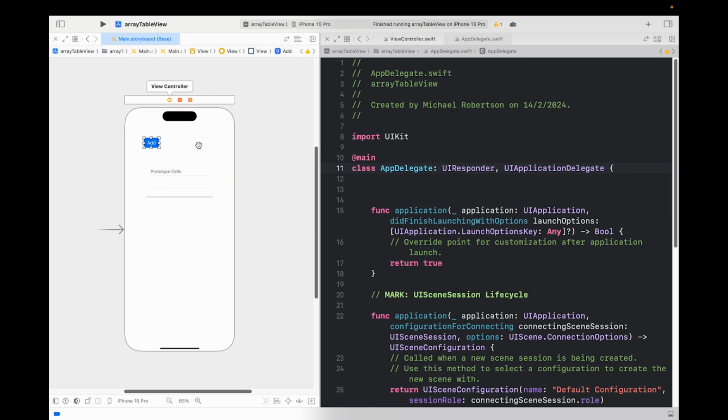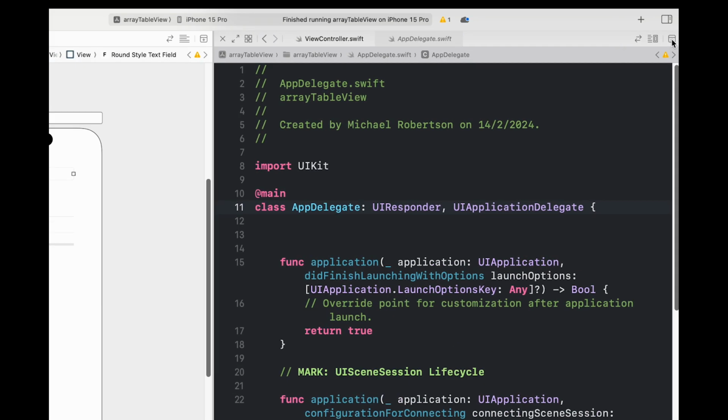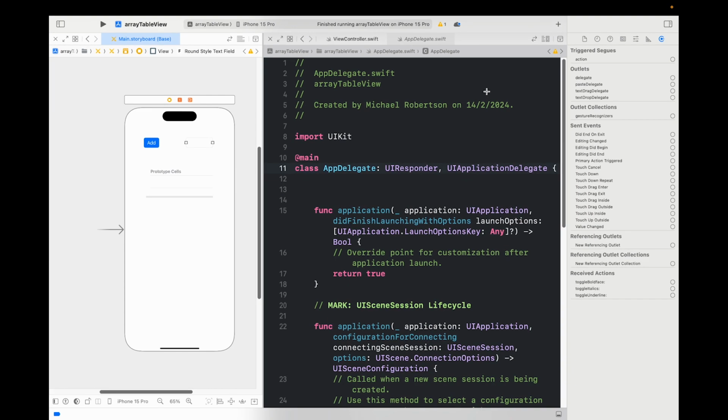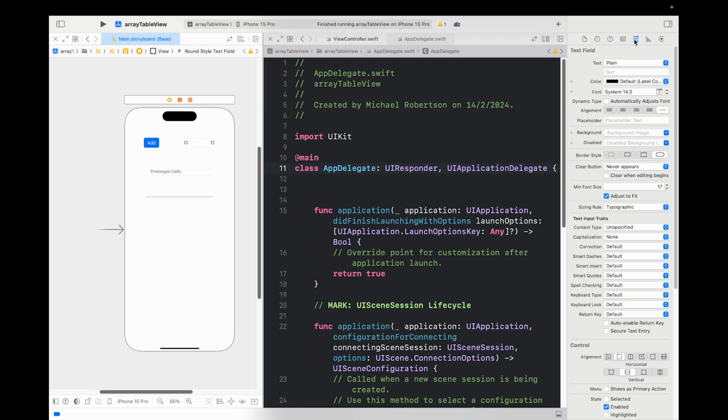Perfect. And then with this one here, back over towards our other pane for our inspectors, I'm just going to give that a placeholder text and I'll just say enter name. Make that a little bit bigger.